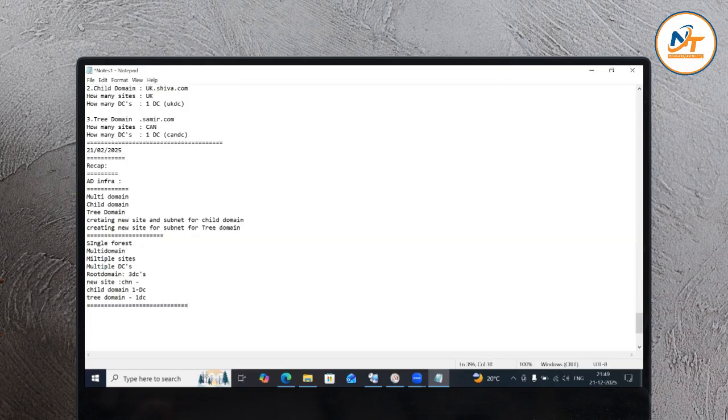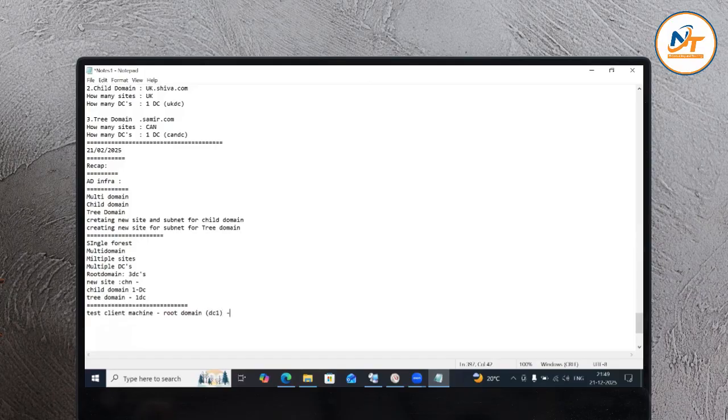We understood that overall it is one single forest, no matter how many domains and sites, and how we review our entire infrastructure. Today we will build one client machine in the root domain, on the first DC you created, DC1.